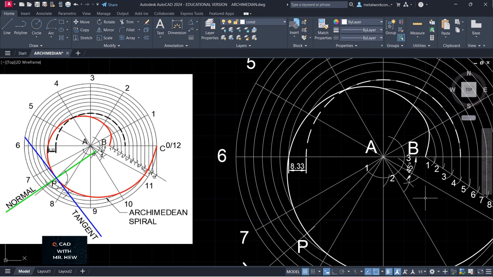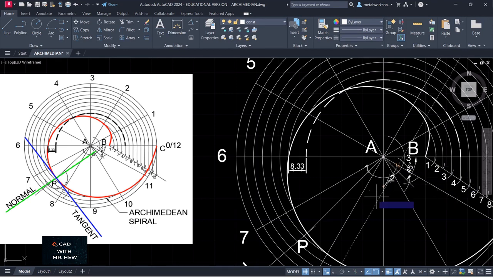So 45 minus 360 degrees. We have to do the calculation. So that angle is 45, so 315 degrees. All right. So look now, we're going to draw a line from this point. The length of the line is 8.33, and the angle would be 315. Enter. Good. So that line now is on there.